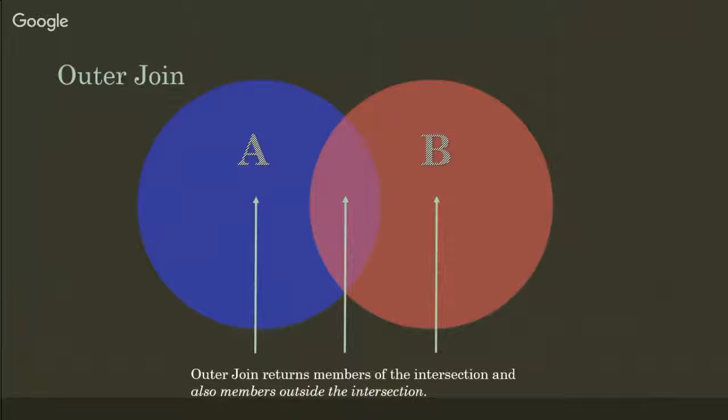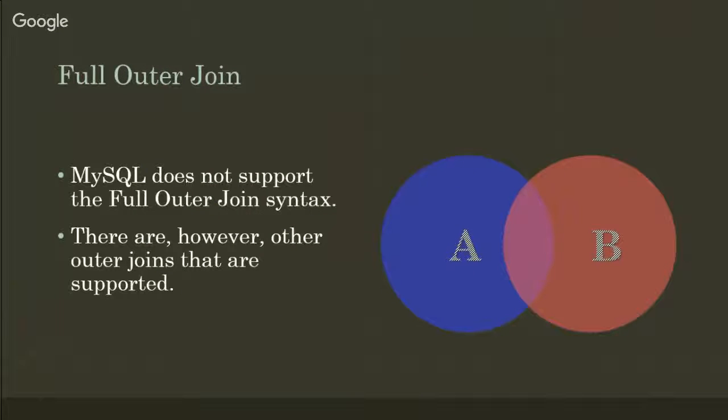So that would just return all the matching rows. And then also it would return rows where A doesn't match B, and there would just be no value in B. It would just be a null. And then the same thing for B, just a null value in A. So it would potentially return far more than the inner join. And MySQL doesn't actually support the full outer join, which is what I was just describing.